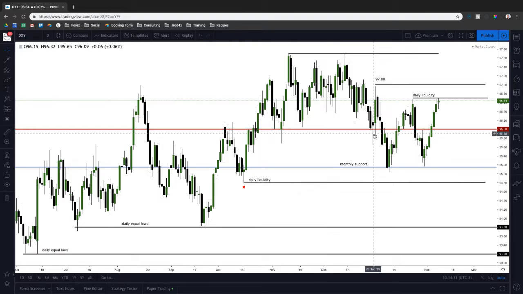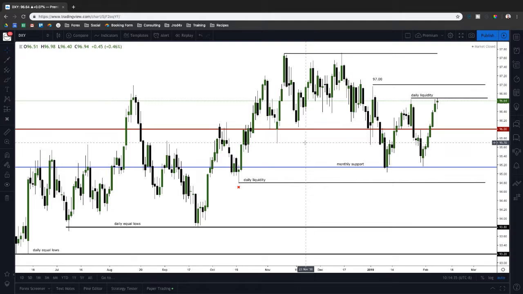So just a quick little lesson. You always want to analyze, and you want to mark out your liquidity both above and below the market. And if you're in the premium group, you know that this is something we cover pretty much every single week whenever I'm breaking down the charts in Tuesday, Wednesday, and Thursday's daily technicals.